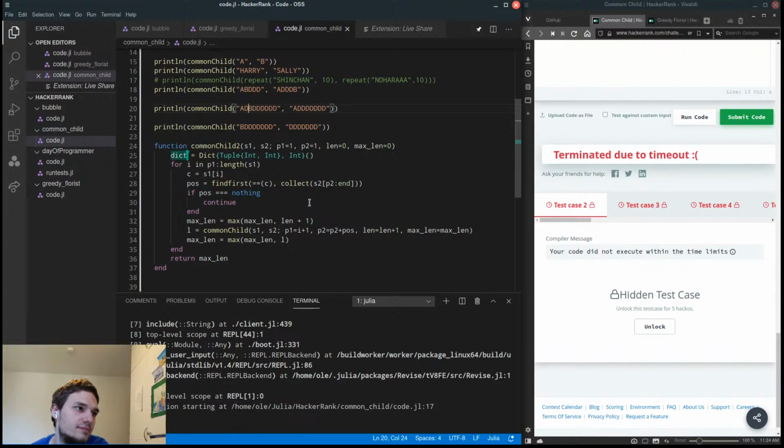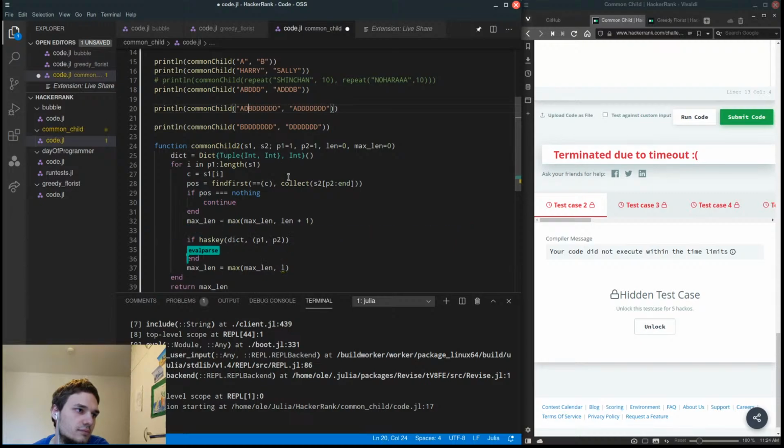Is the key from where to where, and what is the key value? So what I'm saying is, I just have to put the P1 and P2 into my dictionary, my starting points. If it's already figured out that from P1 and P2 that's the best, then yeah, because then I don't have to compute it again.